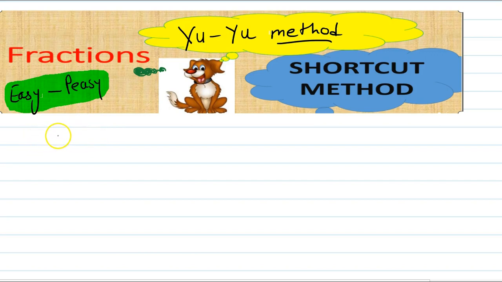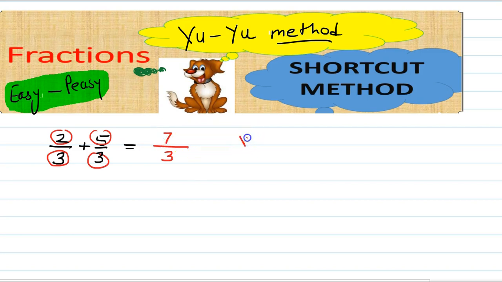So what happens if fractions are like this, 2 over 3 and 5 over 3? In my previous video I said that if both the denominators are the same, you just write down the same number and then you add 2 and 5. So 2 plus 5 becomes 7, and 7 over 3 is the right answer.